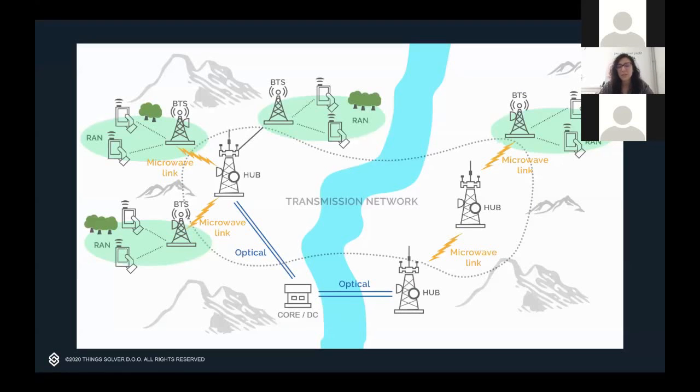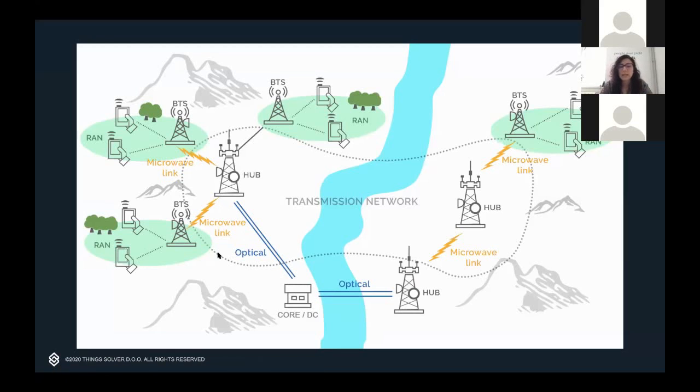Here you may see a simplified representation of a telecommunication network. These are the main parts of a telecommunication network. You have base stations. The users connect through the base stations, by which they get some service, or a call to another user, etc. Base stations are mutually connected through links, microwave links, with other base stations or with hubs, which are like the main base stations holding some part of the network. And hubs are, in most cases, connected to the network core through optical links for reliability reasons.